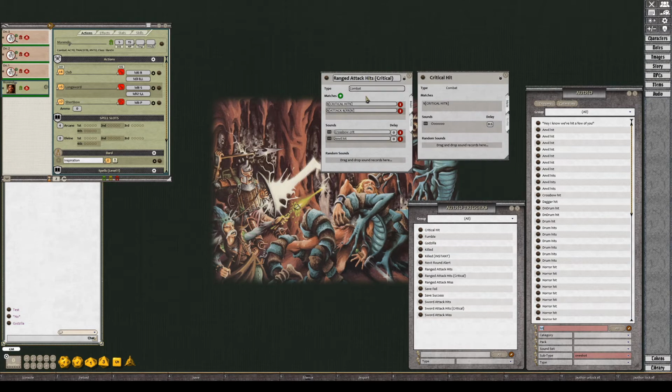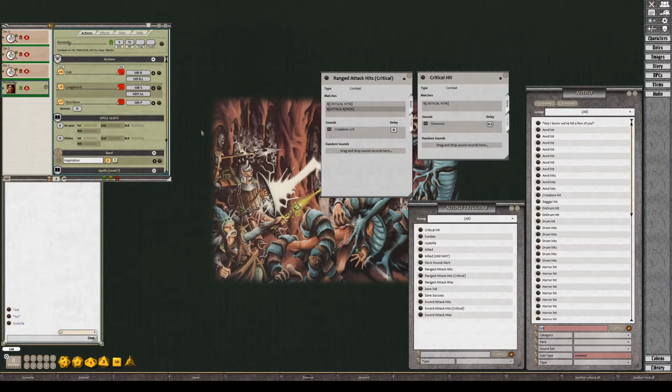All right, so we've had enough time playing with these. Down here also is random sounds. What you can do is drop a whole bunch of sounds down here. Then when this triggers, it'll pick one of these and play it randomly. You can have as many of these as you want because it's only going to play one. In this case, I don't want all that stuff playing whenever this goes off, so I'm going to remove these, but that's how they work.